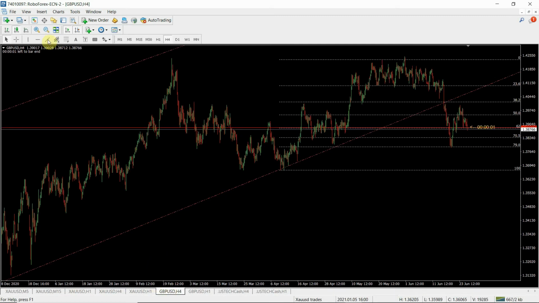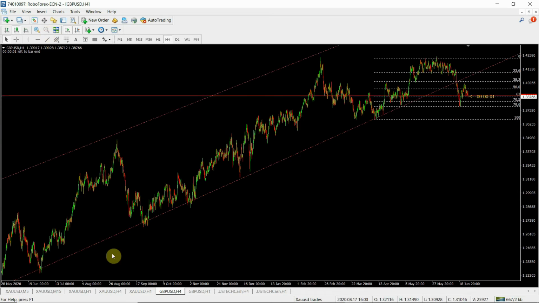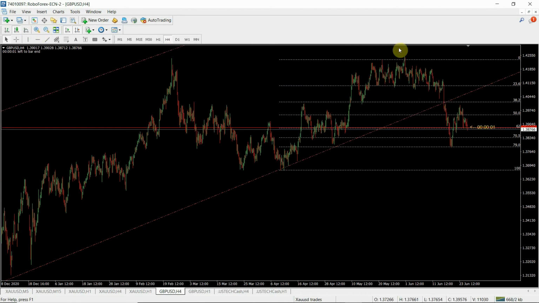GBPUSD has been in a pretty nice uptrend in the past weeks, past months. This past week we had a pretty nice bearish momentum on the GBPUSD, starting from a consolidation and a breakout down, as you could see here, continuing all the way down. It broke the trend line and had a pretty nice retracement from the 70.0 Fibonacci region back to the 38.2 before continuing its bearish momentum.